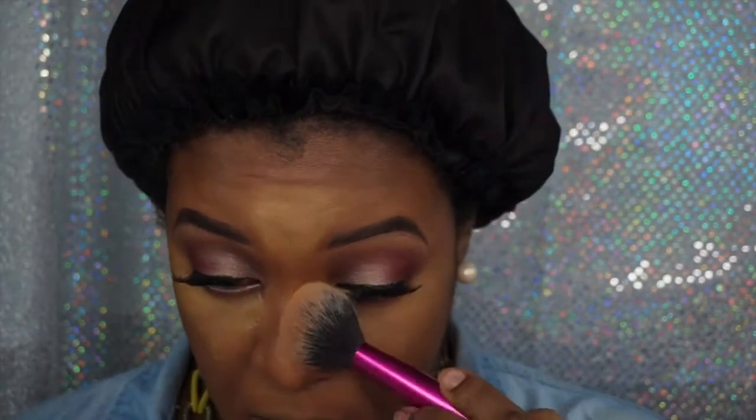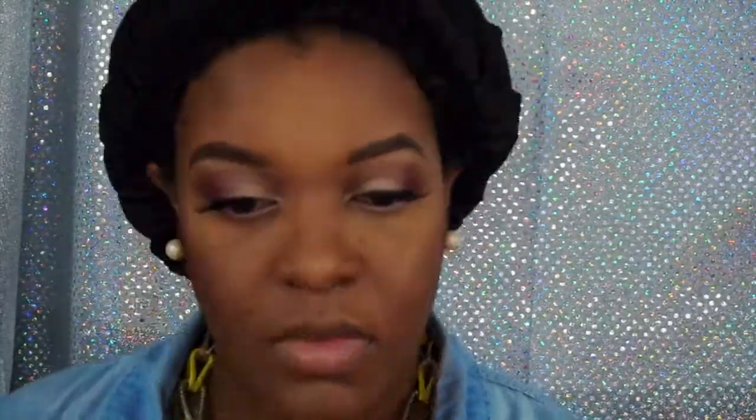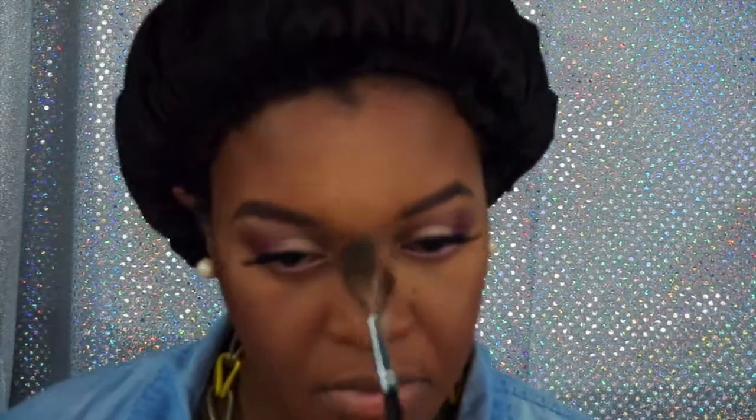Sometimes you might have a little creasing, but usually the setting powder will help to minimize that. I'm letting it sit a little bit and letting it work into the skin. The Laura Mercier setting powder can be stubborn — you have to put some arm work into getting that off your face, especially if you let it bake for a while. My lighting was really bad here, so I apologize. I'm highlighting the top of my cheeks, down the bridge of my nose, the top of my forehead, and the top of my lip. That adds definition and makes my lipstick pop.